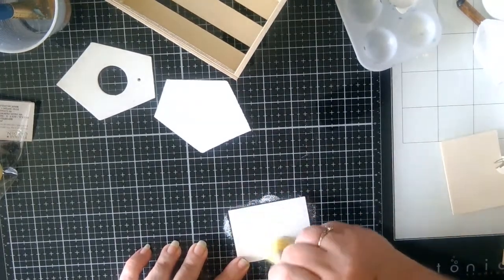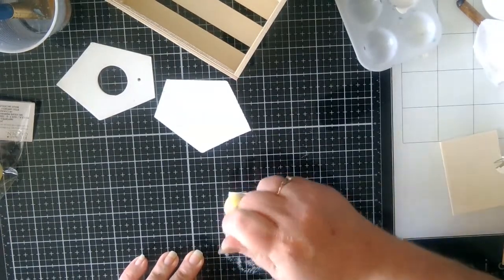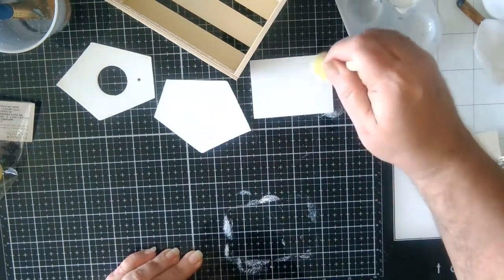put a little sponging just like this, and add it over here. Let it set.